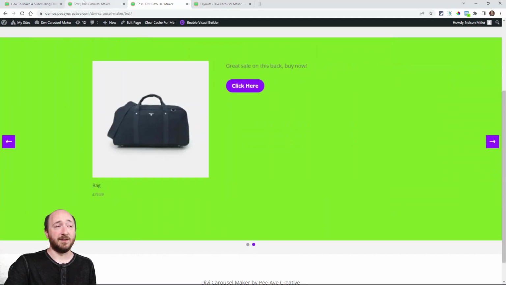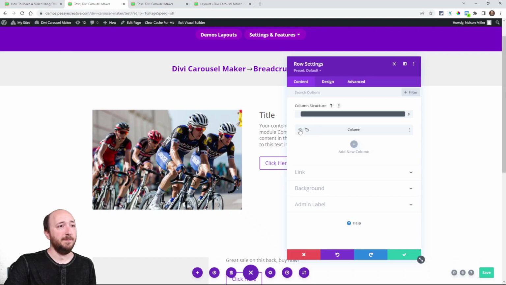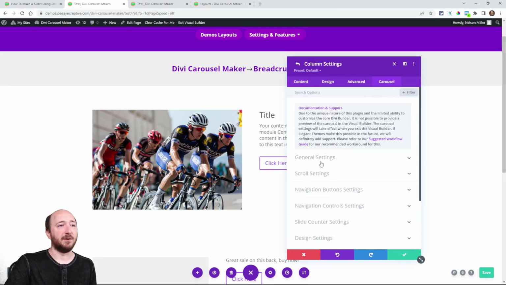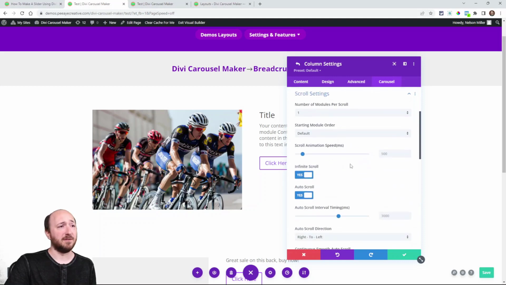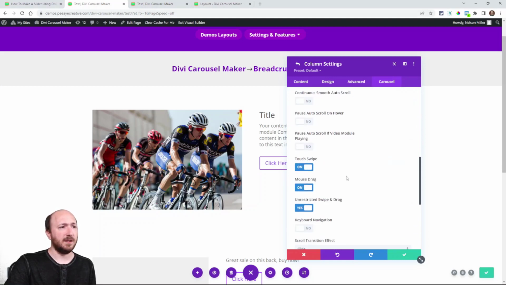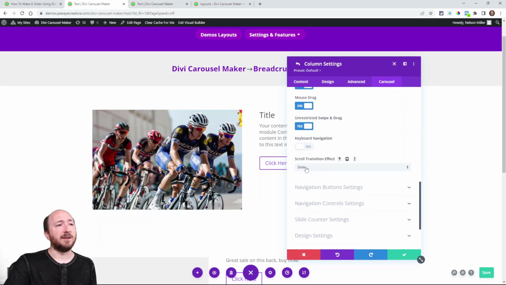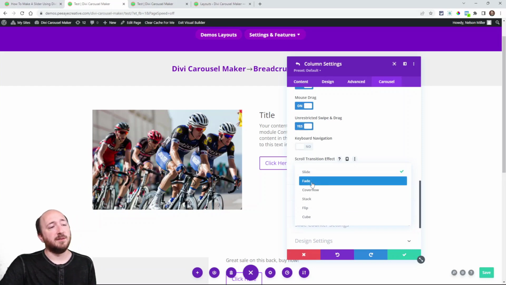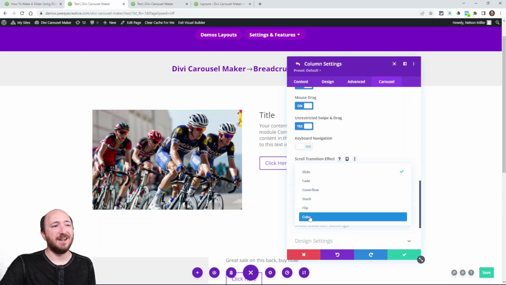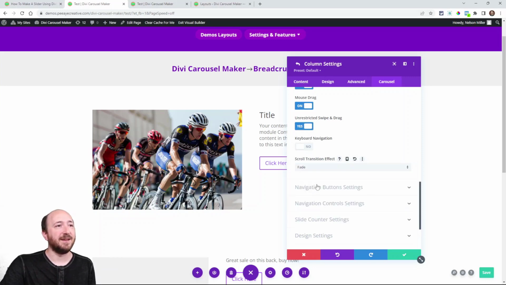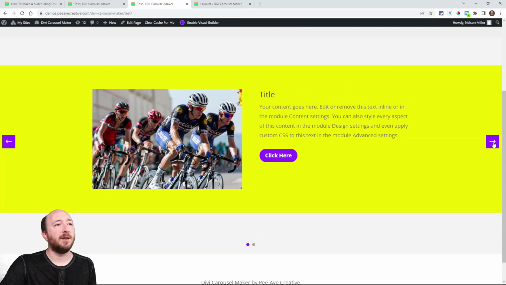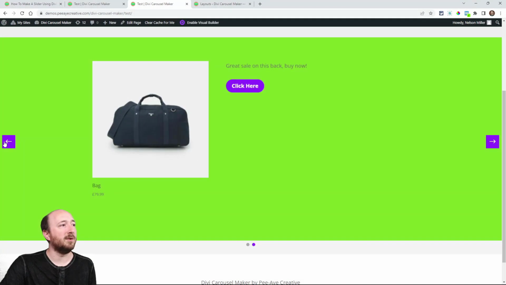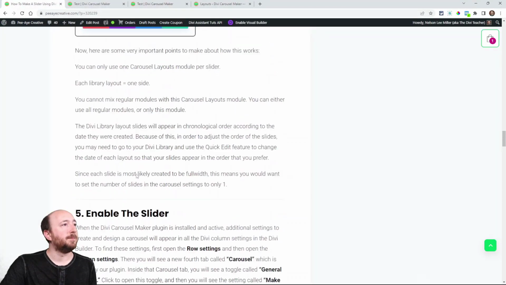Oh, and you can also make a transition. So go back in here to the carousel and the scroll settings. Lots of settings, like auto scroll. Now let's see. The transition effect is set to slide, because you can see it swipe over, right? You could set it to fade. These other ones are probably more for the carousel. Let's try fade. I don't know if I'm going to like that effect. It's okay. Yeah, I like that. So you might want fade. It's up to you.